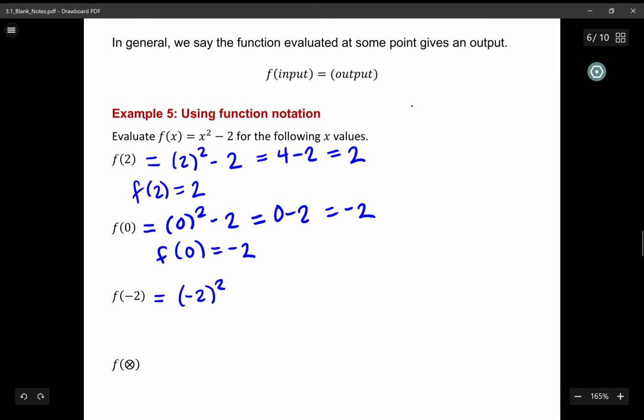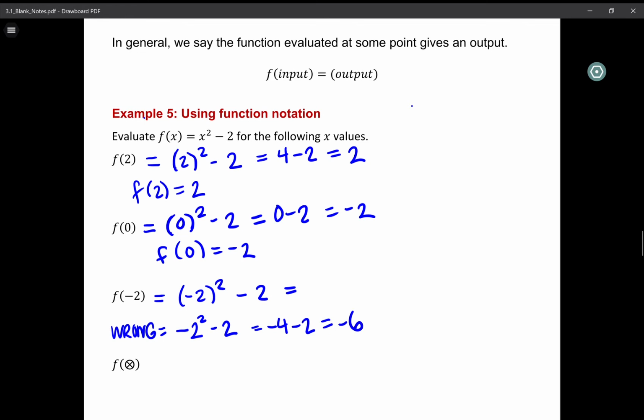Negative 2 squared minus 2. Now, you may have been wondering up to this point why I've been putting parentheses around all my values when I substitute them. And it really wasn't necessary in the first two examples because both of those values were positive. But what you need to notice here is it really is necessary on this example. Because, now this is wrong, so don't do this. If I didn't write in the parentheses, I would have written negative 2 squared minus 2. Now, if I looked at my order of operations, I would have done the square on the 2 first, before the negative. That would have given me negative 4 minus 2, and my final answer would have been negative 6. But that's not what I want to do.